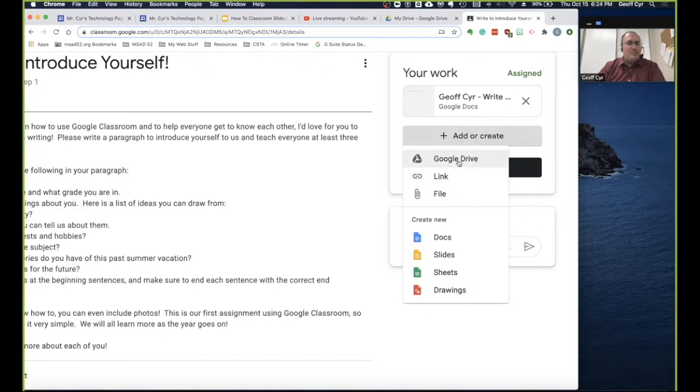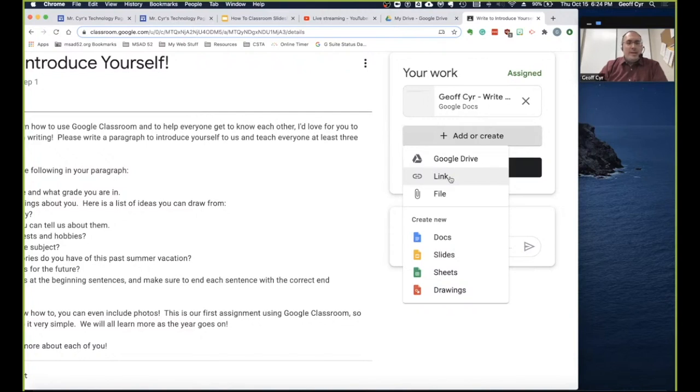So if your students have something that's already in their Google Drive, they can link to it here. I don't know that they're really going to use this because I don't know how much they actually go to Google Drive to do their work. I think most of it ends up being something they access through Google Classroom that brings them there, but this is an option.